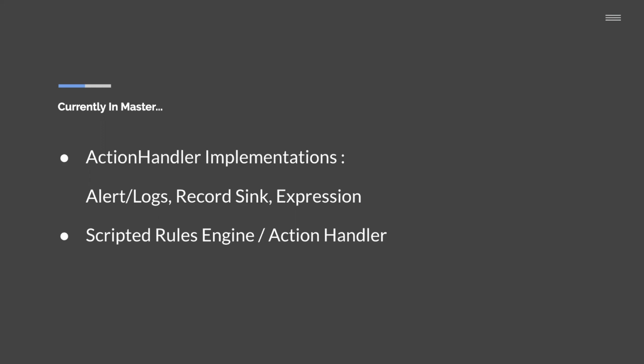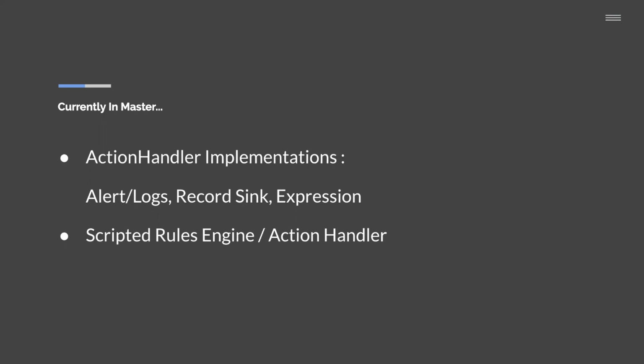So if you don't want to use Easy Rules, if there's another rules engine that you want to connect to and leverage, the scripted rules engine will give you that flexibility, as well as the scripted action handler. That'll be something that provides flexibility if you want to externalize or have a controller service that handles an action for you, as opposed to a processor handling it itself.